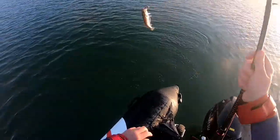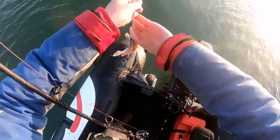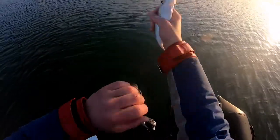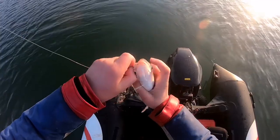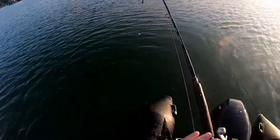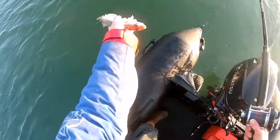It's a shame there's more whiting and not a 3-pound cod. That'd be ideal. Yeah, that's what it is, a lot of them. It's always been the way down here. In the winter, you just get huge numbers of whiting.